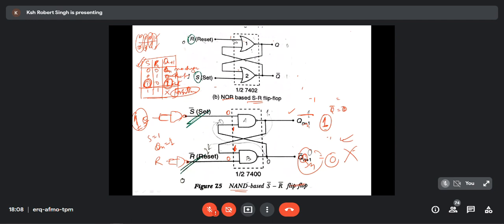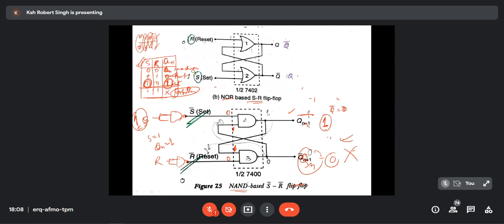This dotted line is just the box, and this is the SR flip-flop or SR latch. That is the indication. Don't worry about the dotted line. Now let me explain what happens if you change this one. Now let us see. I will change this to Q bar. I will change this to Q. Now, see, what does it say?